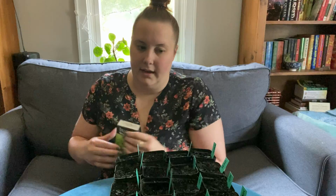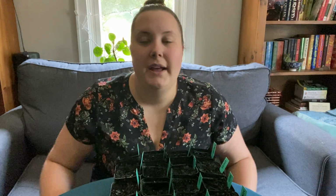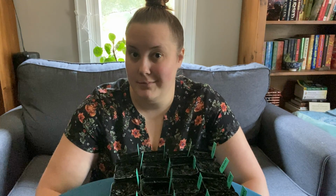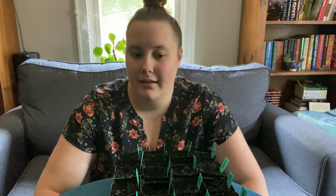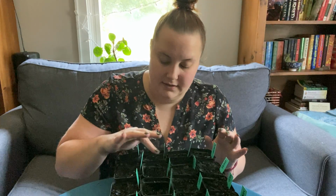You know, things like radishes that are fast, or rutabagas and things like that, that will be fun, and I'm definitely excited to grow, are not as high priority items to me as the cabbages and the kales and the collards and things like that, that I know we're gonna want, that if I don't grow them, I will be buying at the grocery store. So that is why these are getting prioritized.